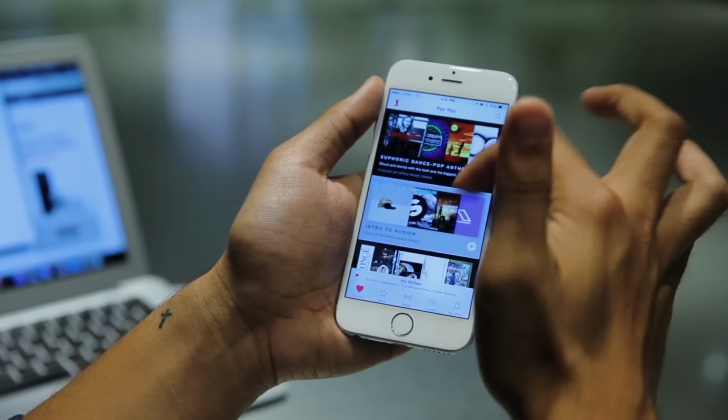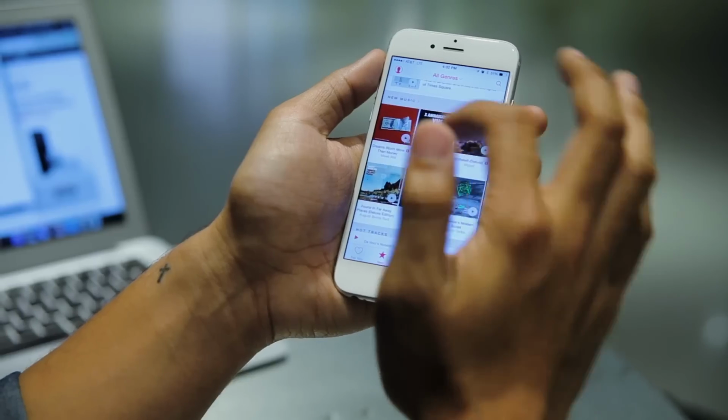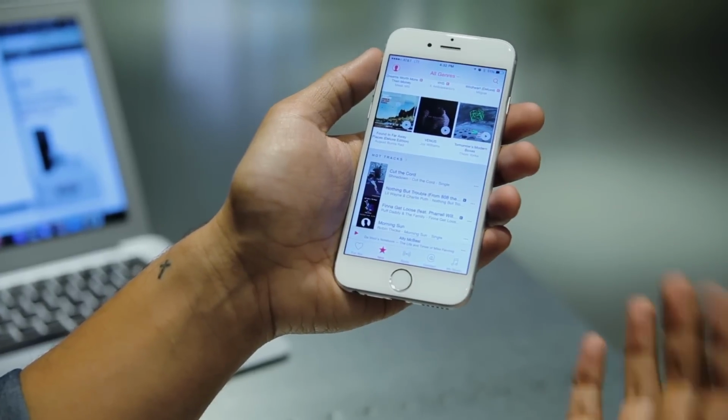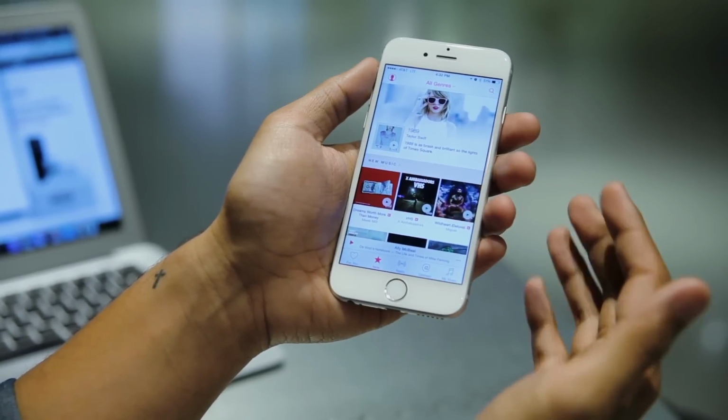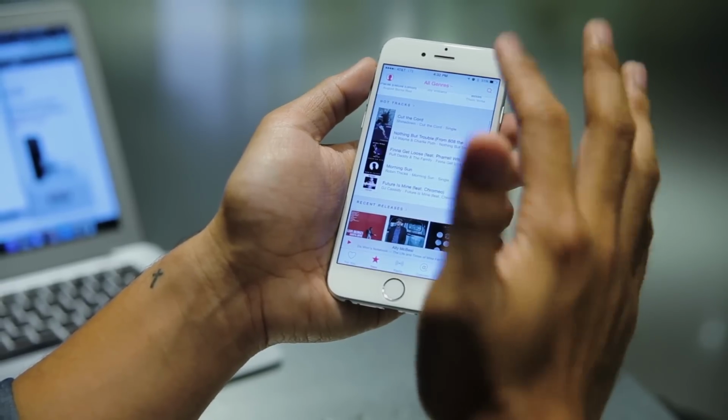Mine, for example, include an indie rock adrenaline boost, Vampire Weekend, and Intro to Muse, which, trust me, I do not need. It's actually a very visually intense part of the app. It's kind of odd considering Apple generally doesn't like to throw in this much information into one view. Everything's arranged in a grid, and it's just kind of a lot to go through. It can be a bit intimidating if you're not really used to this sort of thing.